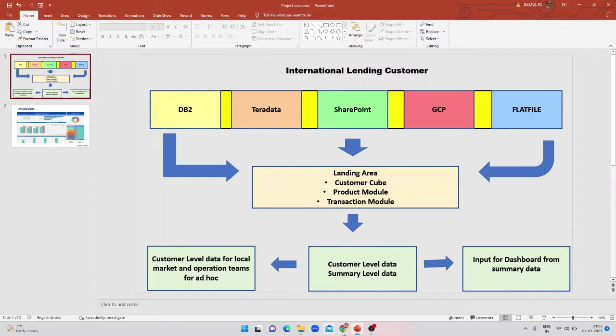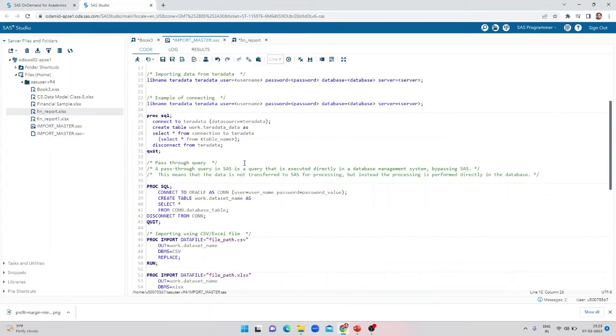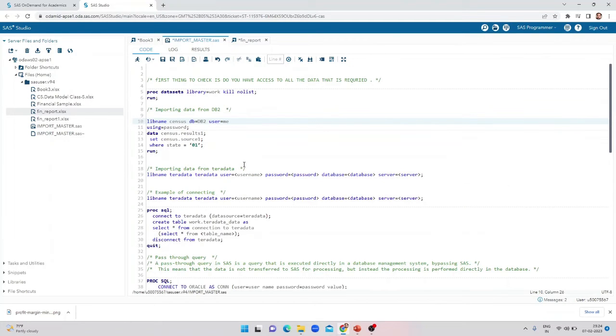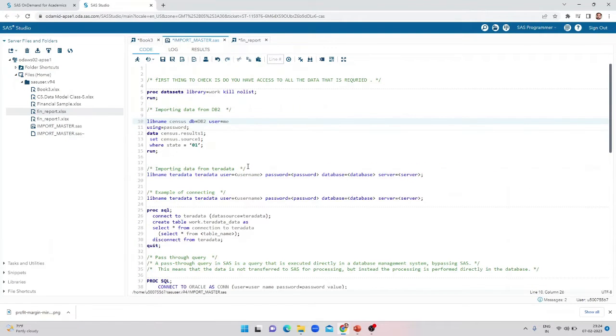So today what we are going to see is how we can connect to different data sources and how we can import that data. Most of you might already be aware that we have something called proc import to import a CSV file, or flat files; multiple file types you can import using proc import. But there are other techniques and other data sources, for which you have to use different methods, that we are going to discuss today.